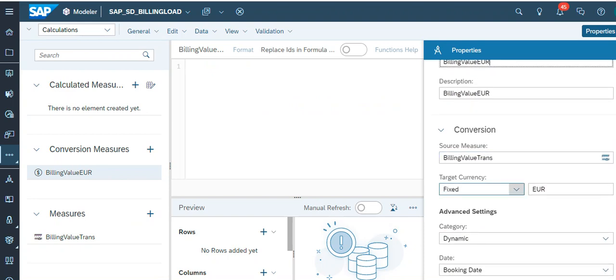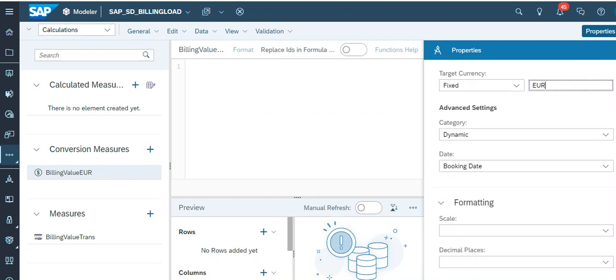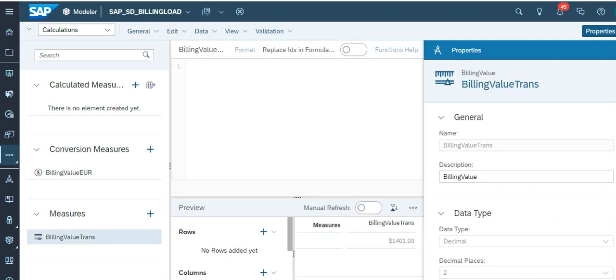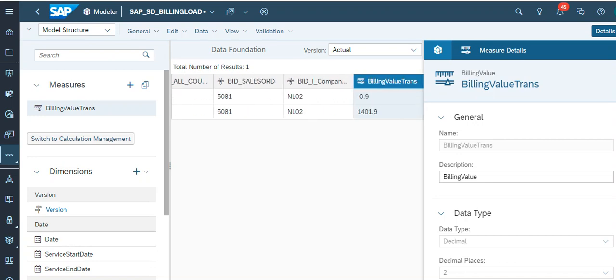So I type in a fixed currency, euro. That's it. This is fine, and this is my source currency. Billing value by transactional currency is the source measure, which you have seen in the data load.